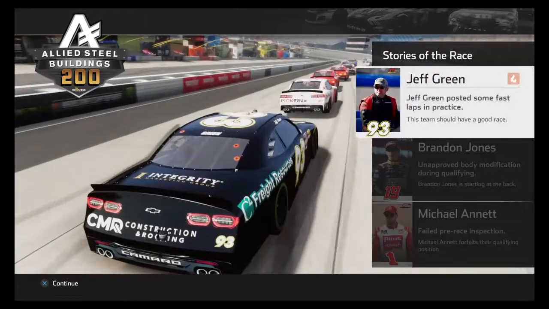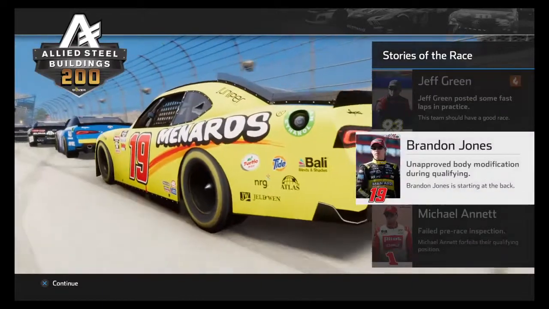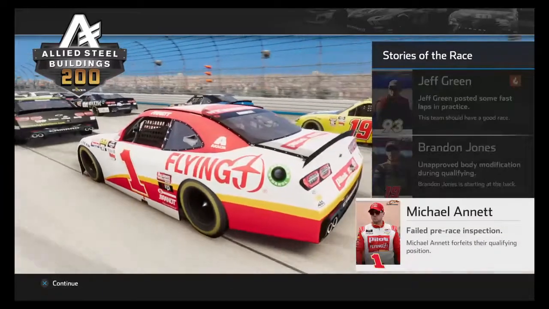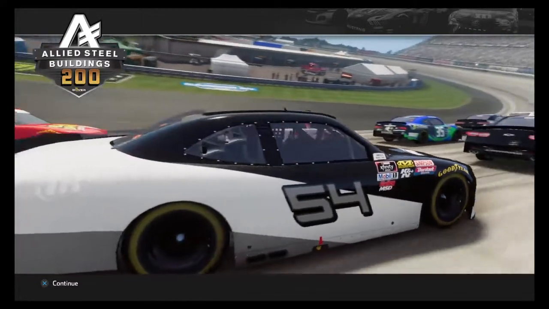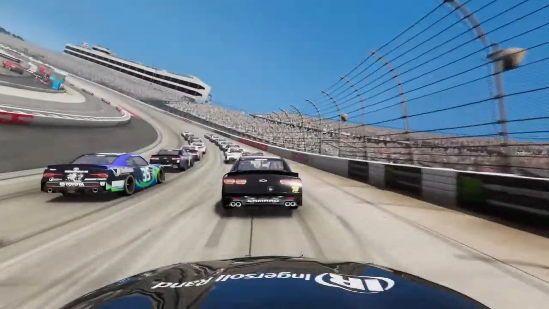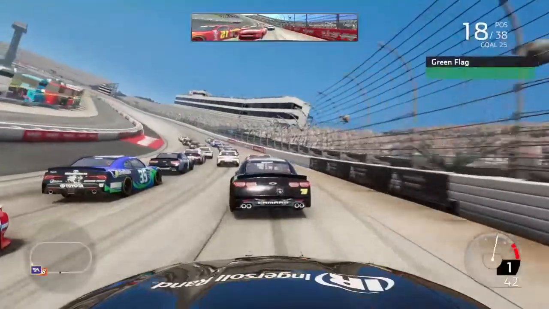Oh my god, Jeff Green, not again. He's on fire again. Formula Xfinity flashbacks. Oh, Michael Annett starting on pole. He was on pole. Disaster. Alright, chat, P18, and we are green.